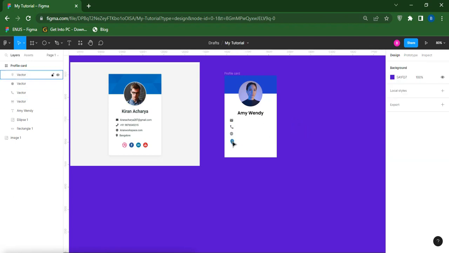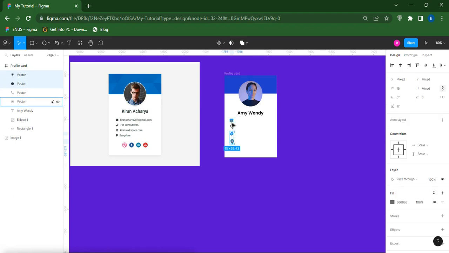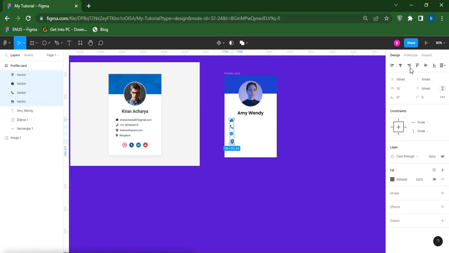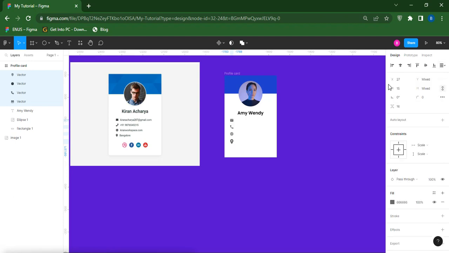I'm sure it's not aligned again, so we have to highlight everything together and still come down here. You see it's aligned already. So I'm sure the space in between is not the same again, so you come down here, distribute vertical spacing. Now it's 16. So I'm sure we are good to go, and we can still reduce it if you want. So let's leave it at, let's say 12. Yes.